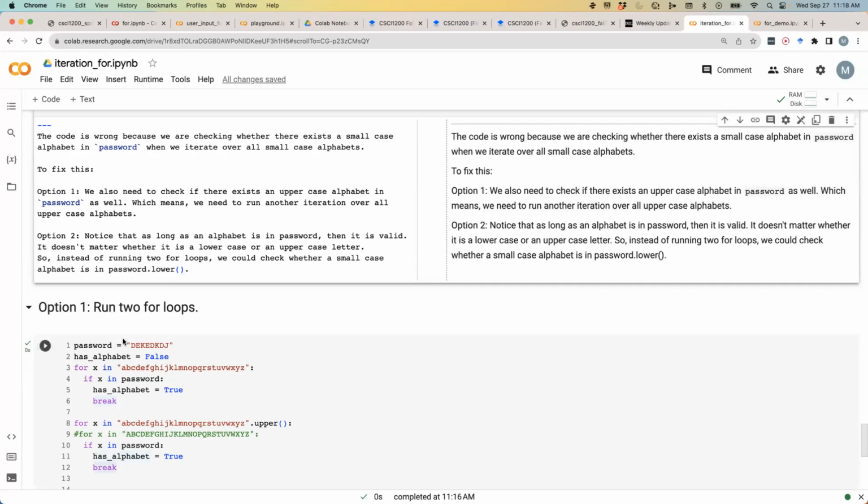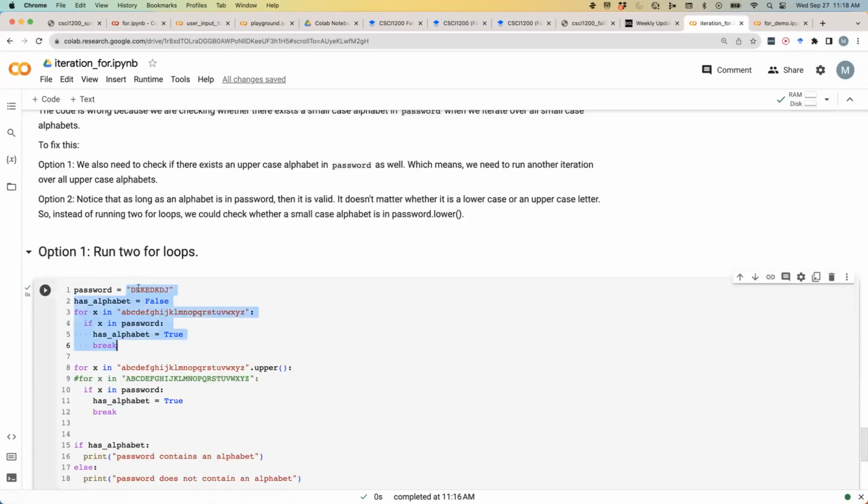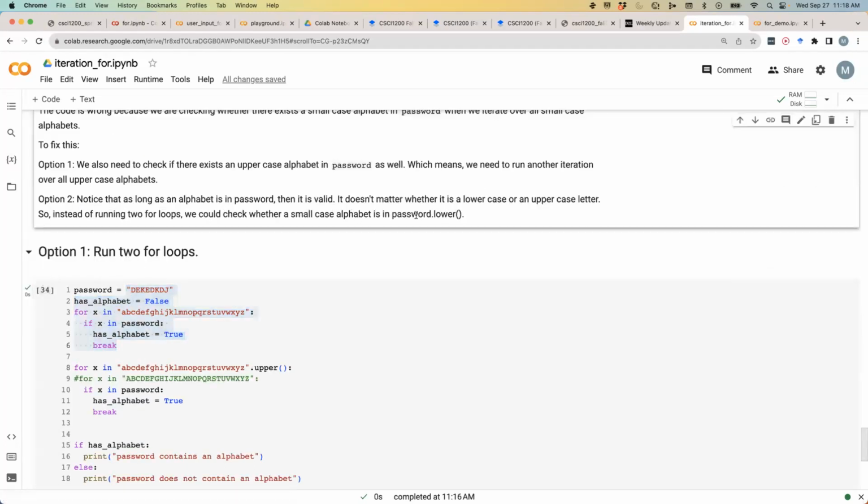That means I don't care if this is uppercase or lowercase. I'm gonna create a new string, which is the same string as password, but with every letter becoming lowercase. And then all I need to check is whether the small case alphabet is in password.lower.